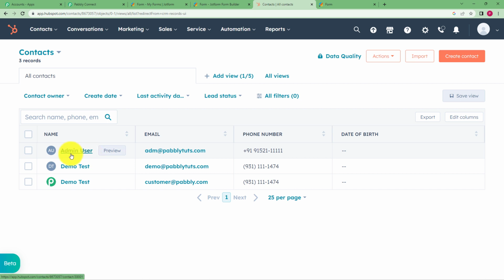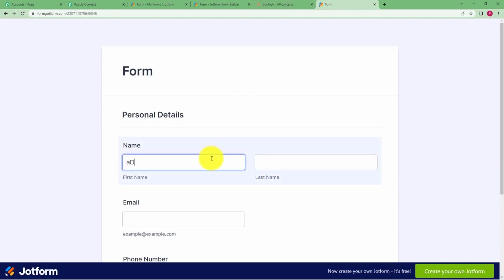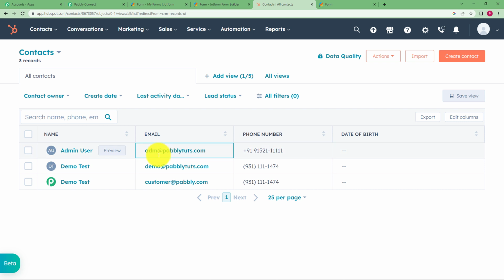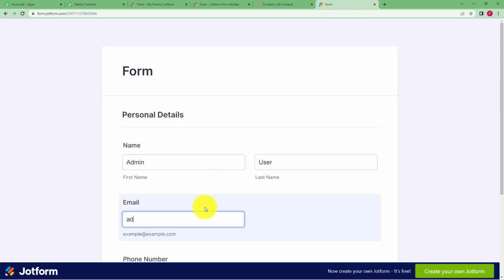Okay, so for example, I'm going to use this person, admin user, and this is the email address of this person. So our first name is admin, second name is user, the email address was this.